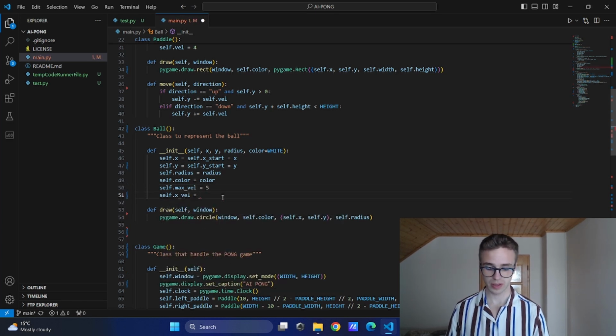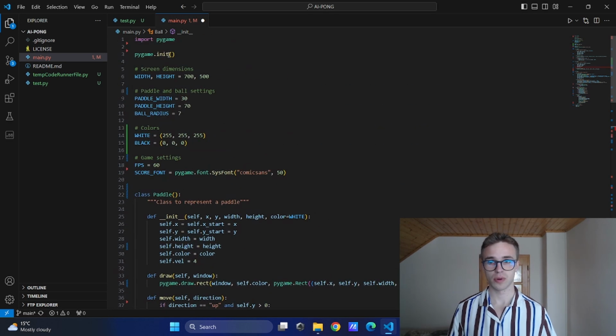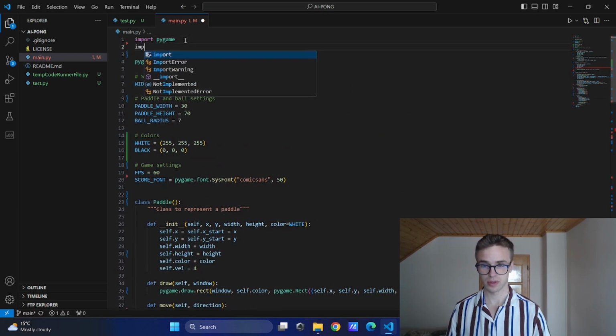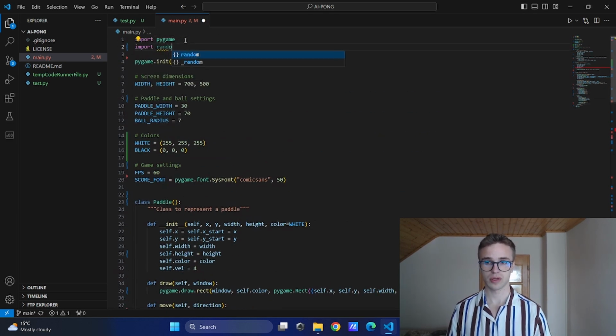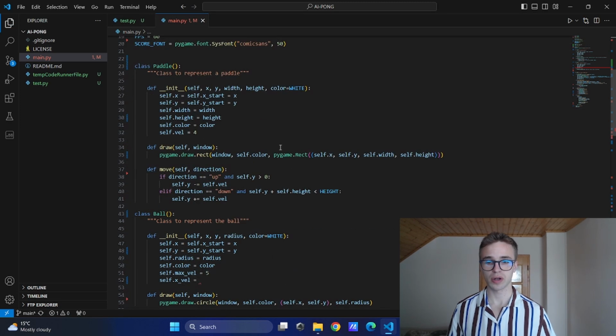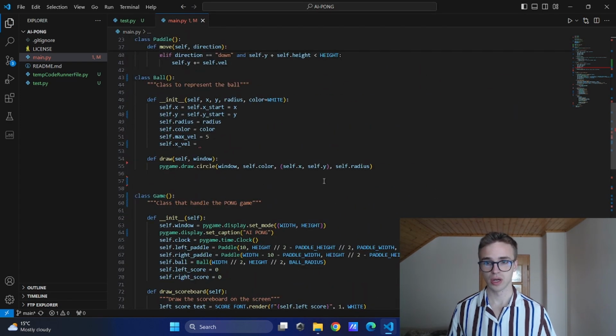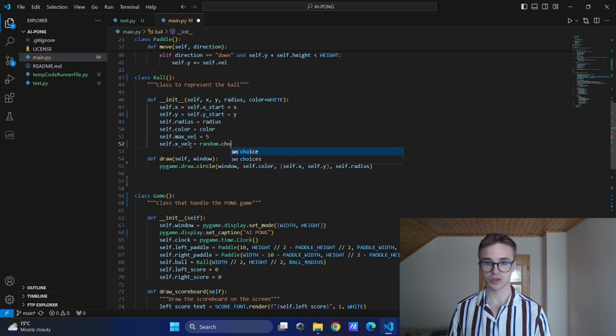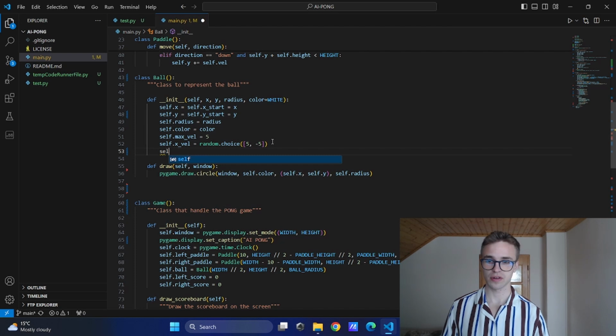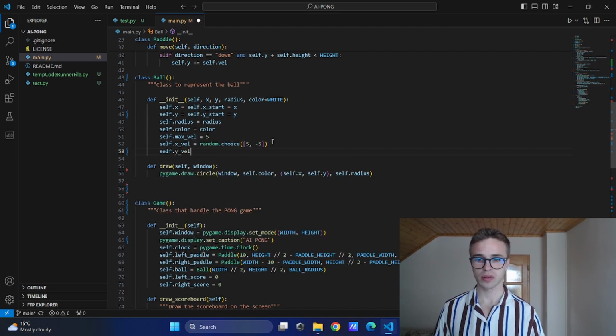I will import random to make the ball go randomly to the left or to the right. So where I finished, self.x_vel will be random.choice with square brackets like this, and it will be 5 or -5. And the starting self.y_vel will be 0.